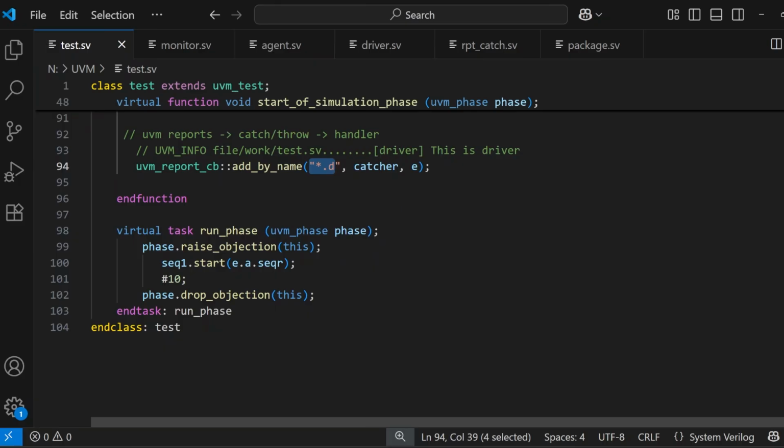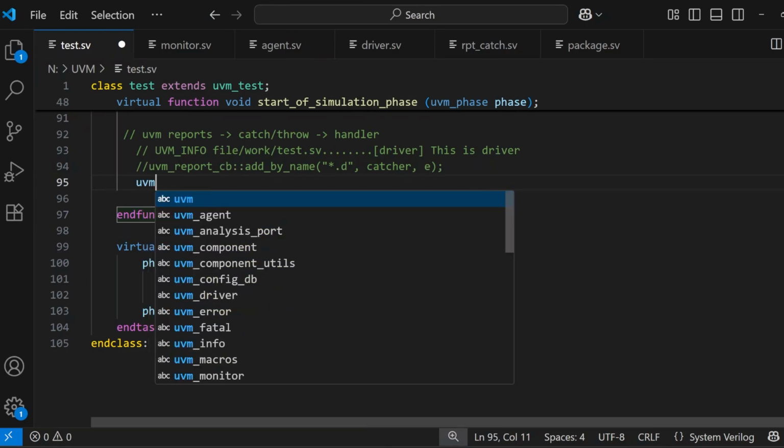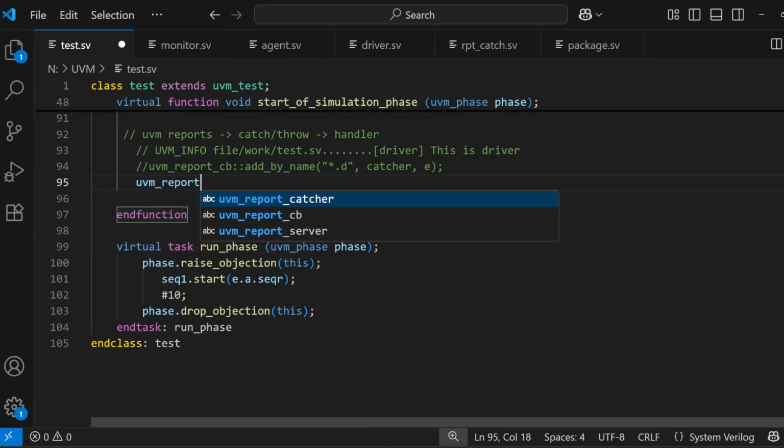But if you want to target a specific component through the hierarchy, there is another method for that, and that method will still be accessed by UVM Report CB, and it's the add method.